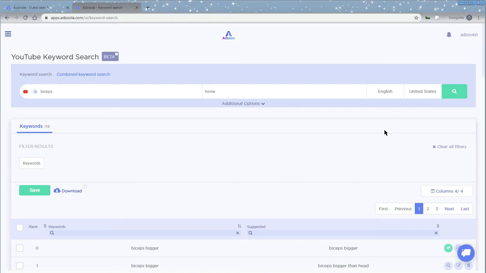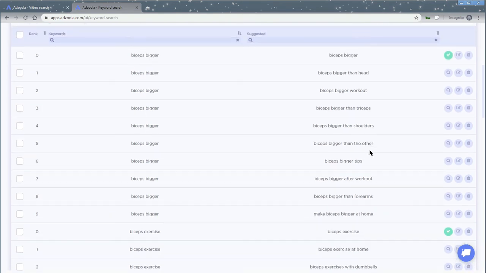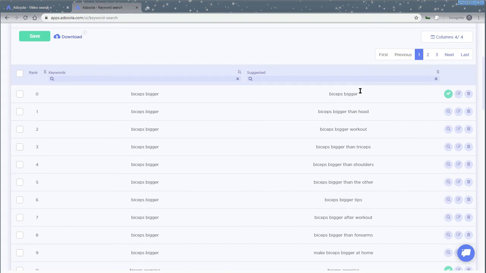So let's talk about what you can do when you've got your results. There's several things you can do in this table, and the first and most obvious is that you can delete any suggestions that you get here. So if they're not relevant, you can delete them just as easily as clicking on the trash icon here. You can also edit the suggested keyword, if you want, just by clicking this button or by double clicking, and you can turn off the edit mode by clicking again on the edit the keyword button.